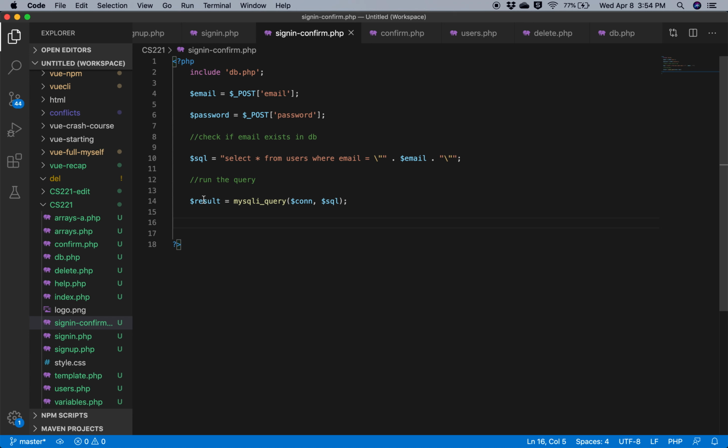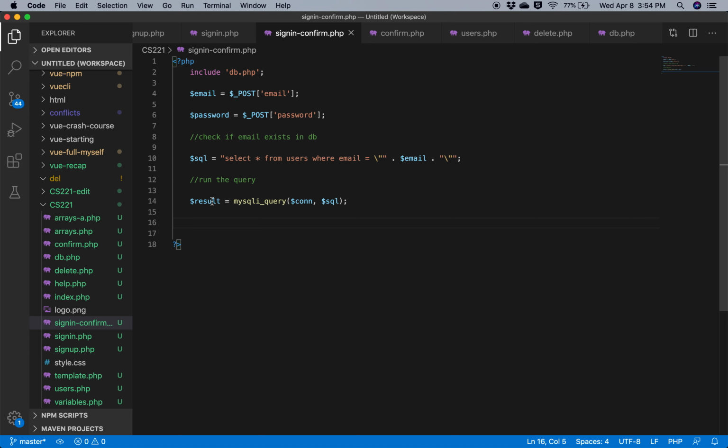Now, because we're going to check if the email exists, what if this result has no rows? If it has no rows, it means this email does not exist. There must be exactly one, because remember, last time we enforced that there should be exactly one unique email address stored in the table.